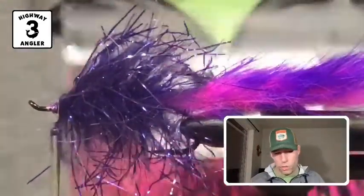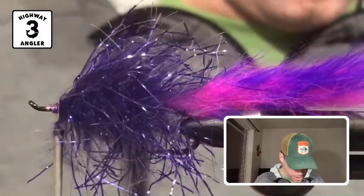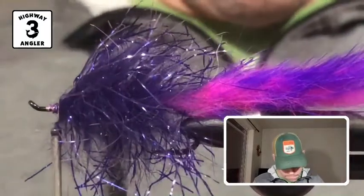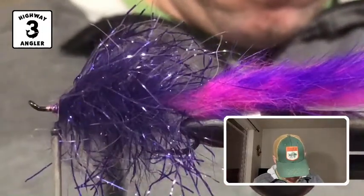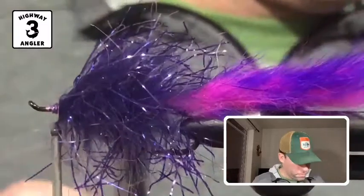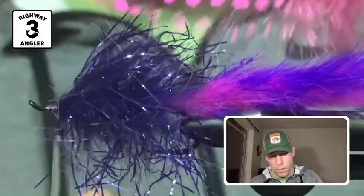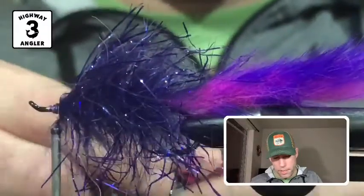And lastly, you're going to add strung guinea feather. So let's see that there. There's a collar right in the front. And I'm going to choose a big feather here. Chose a big one. I'm going to tie this in at the tip.